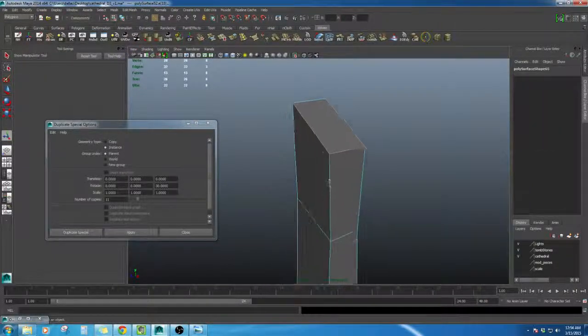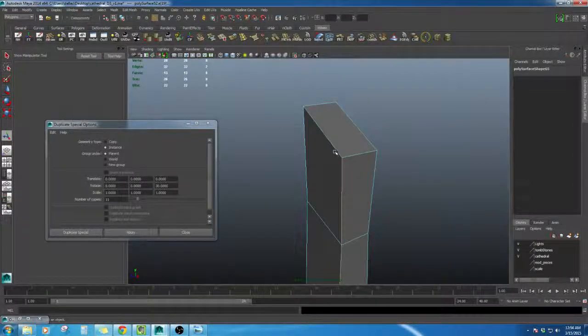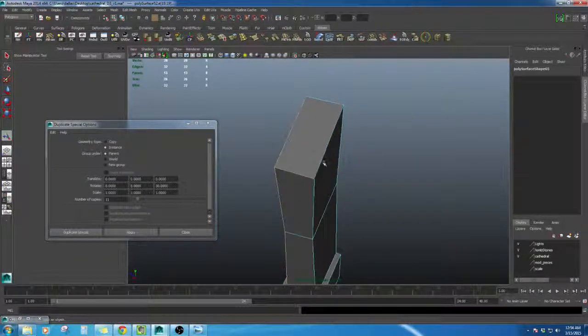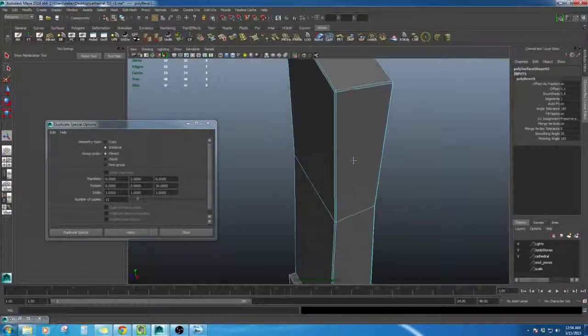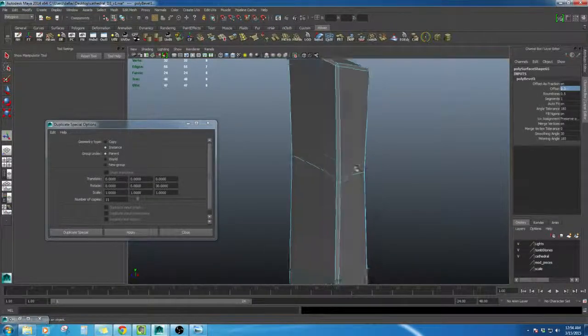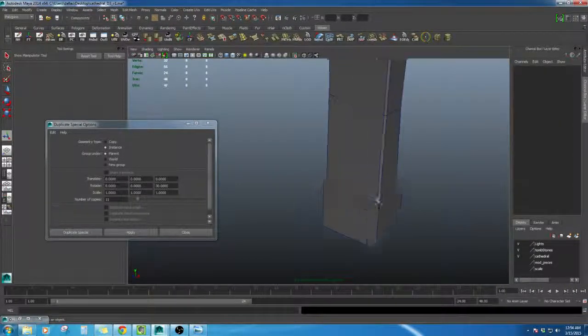Hold on. I think it's best that I select everything that I want beveled, and then bevel it together, so that it bevels beautifully. Yep, just like that. And I'm gonna actually bump this up to maybe 3. Yeah, this way it reads nicer.